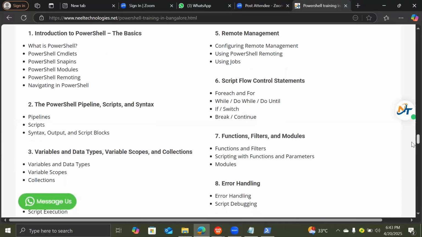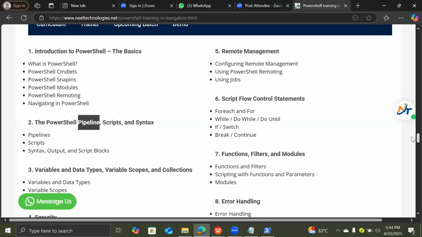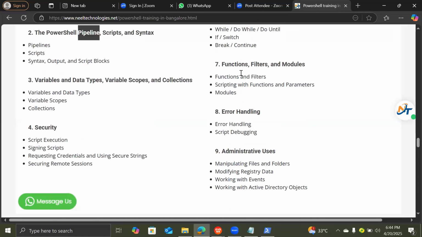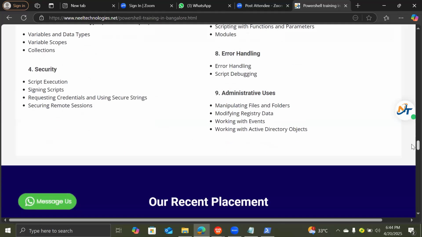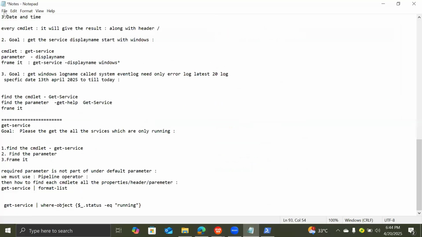We need to understand how the pipeline works, how the syntax works, variables, data types, looping statements, if-else statements, functions, modules, security, remote management, and error handling, all these things. Ultimately, this course makes you understand how to begin your journey with PowerShell.